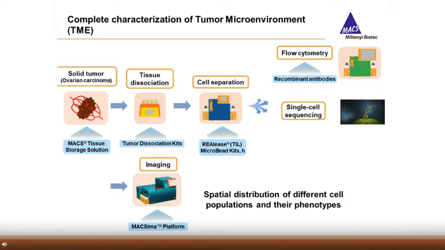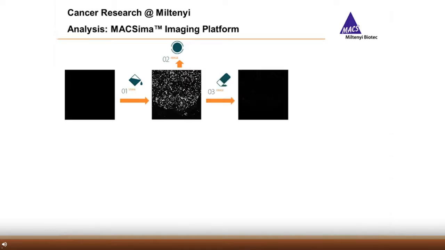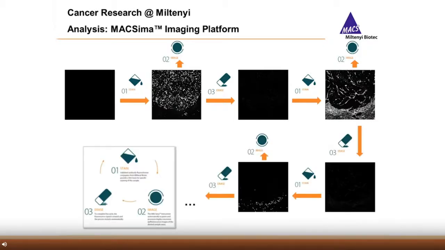In order to do that, before tumor dissociation, we collected a small tissue section and used our MACsima platform, which allows the staining of hundreds of markers in a single sample. It uses the principle of an iterative staining process conducted by the MACsima imaging platform in a completely automated manner. Briefly, this platform stains the sample with a first specificity and acquires a fluorescence microscope image. The staining is then erased. The sample is stained with a second specificity and a second image is collected. This cycle can be repeated hundreds of times in a fully automated way.